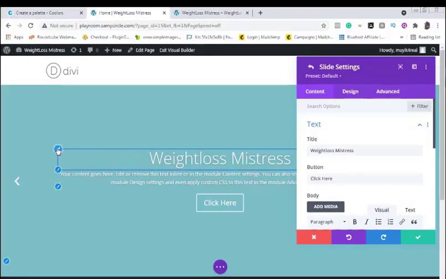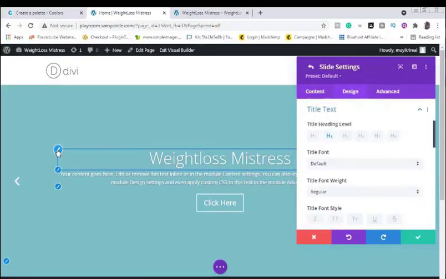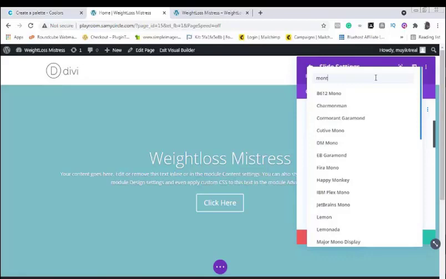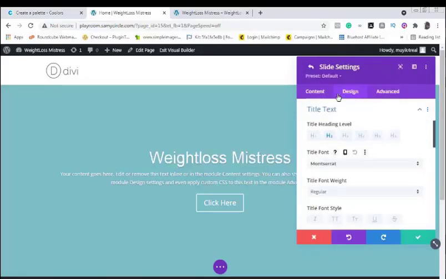I will hover my mouse over this space and brushes will appear, as you can see, beside each element. I will click the first brush and it takes me to the title formatting tab. I will change my font to Montserrat. I will change my font weight to semi-bold.